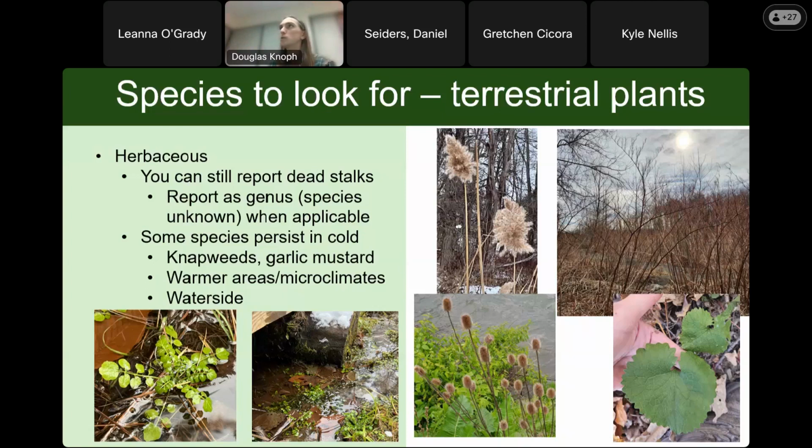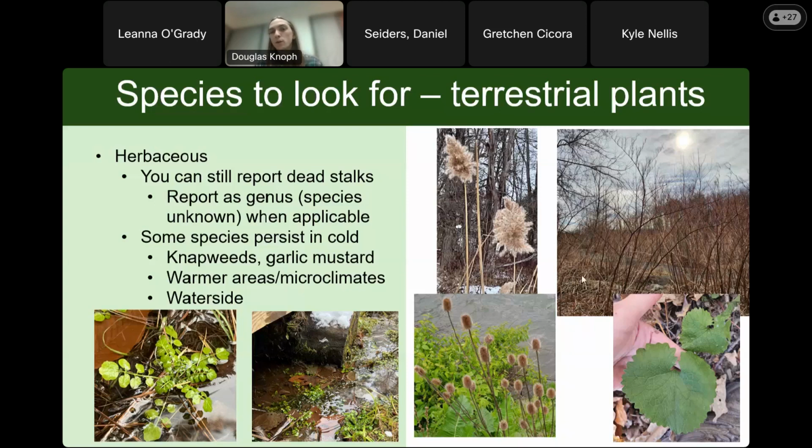So if you go to an area and you see a bunch of these dead knotweed stems and you want to report it, the best thing to do is to report it as knotweed species unknown. That way it can still be confirmed in the database and will show up on the public map.